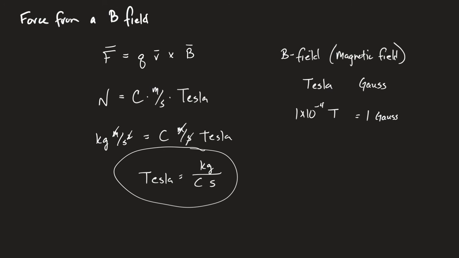When we talk about a Tesla worth of magnetic field, it's like talking about an amp worth of current. So, when we try to look at the size, most magnetic fields you'll ever come in contact with will be in the tenths of a Tesla or millitesla. Maybe 1 or 2, 3 Tesla fields.